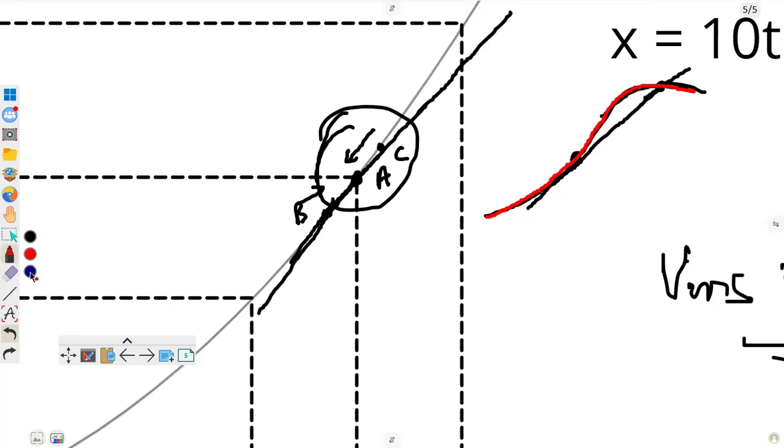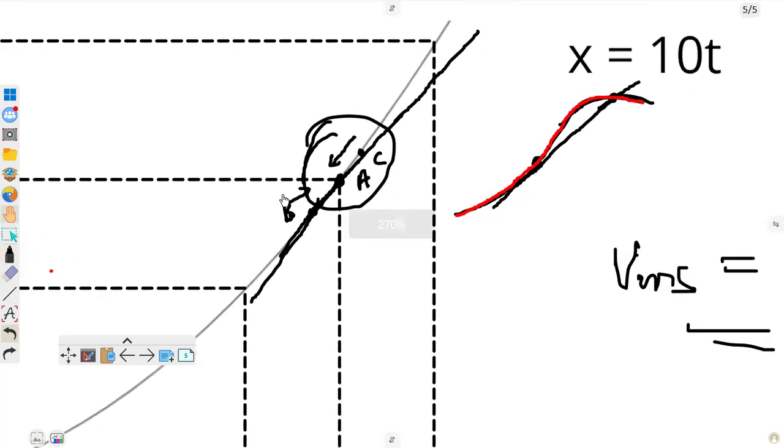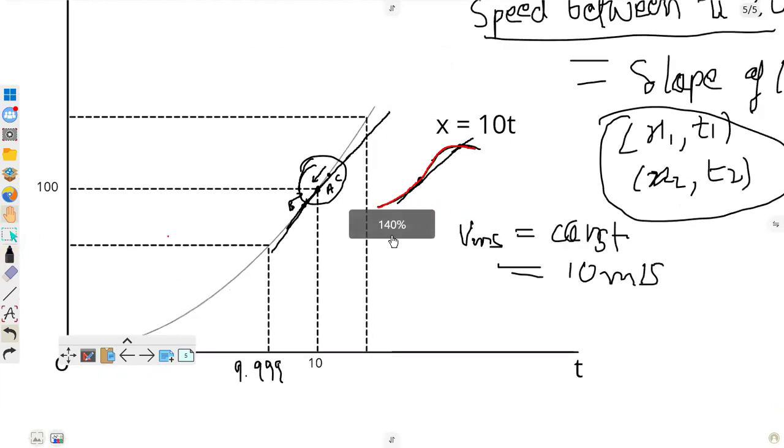All right, so now comes the part where we try to use the concept. What we should do is follow a limiting process: we slowly make B approach A, so that our approximation of the speed gets better and better. So now let us try to actually find the speed. Everyone got my idea?